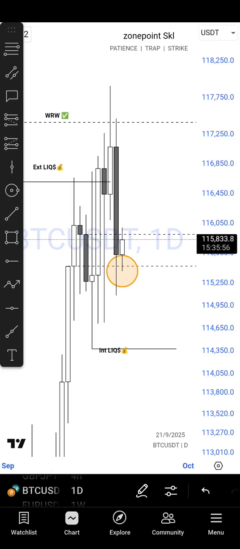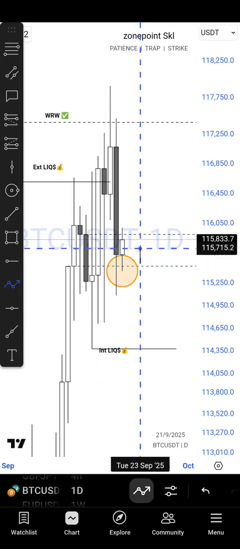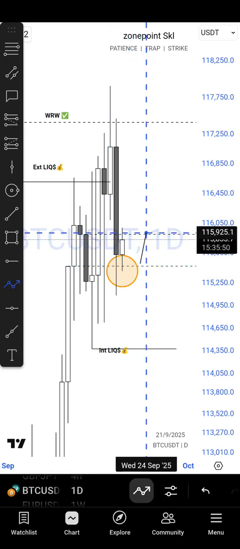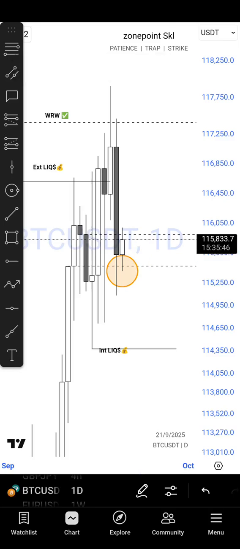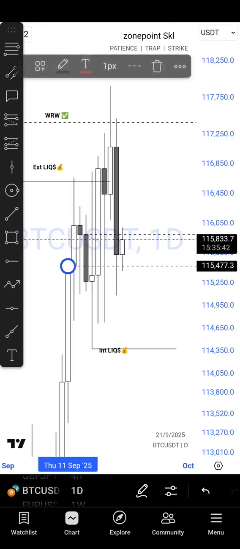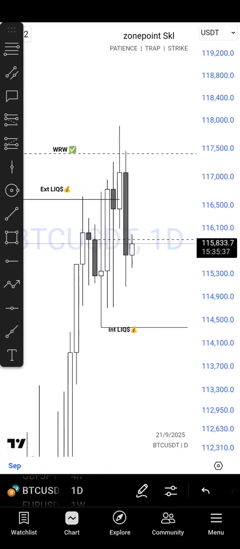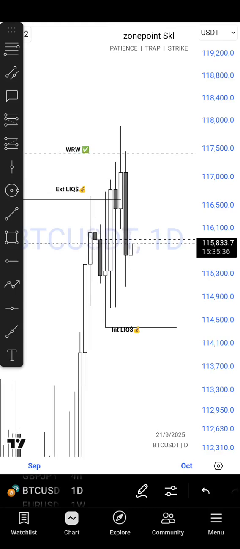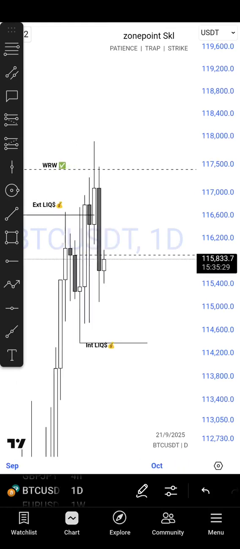Price was around here. I think price was around somewhere here. It's trying to move up to meet this daily level here, which I marked earlier. I just use this to explain one or two things, so don't get confused. But now we are in a bearish trend. Daily rejects daily. I'm supposed to enter a trade now, but I will enter it later after this video. Daily rejects daily here.